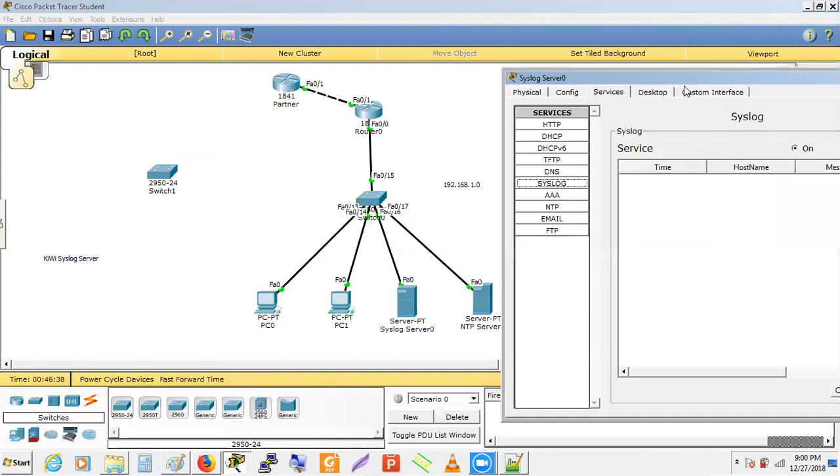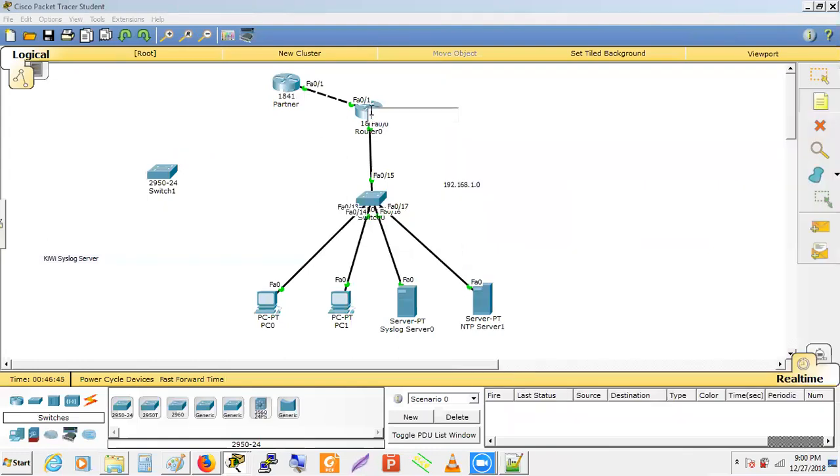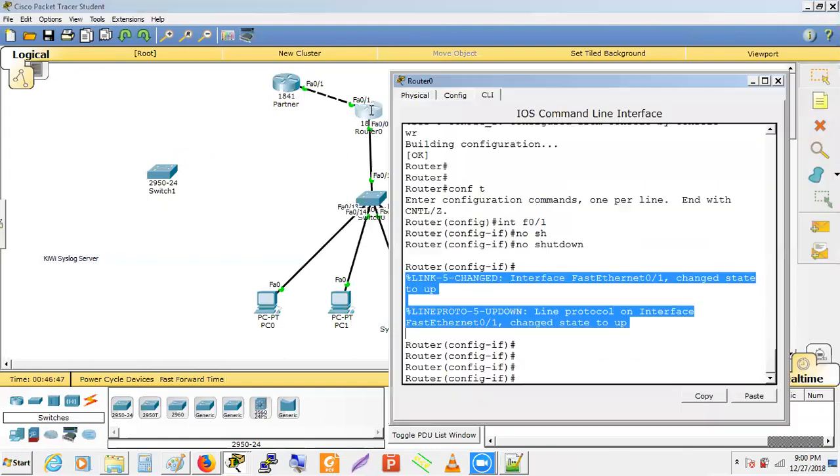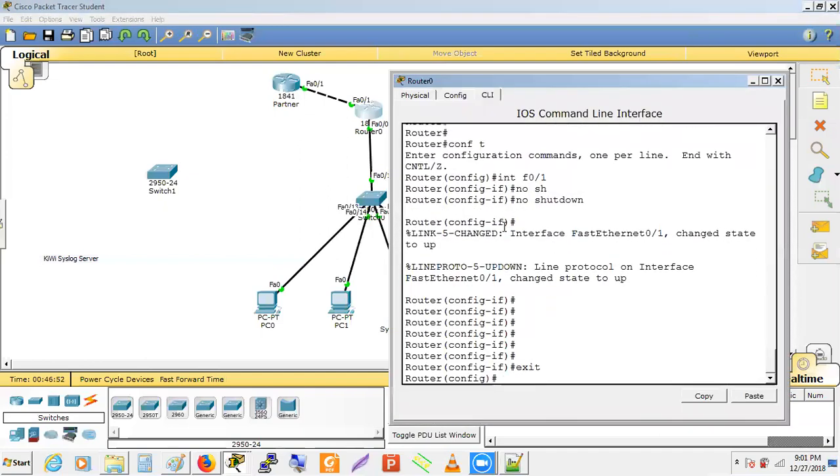So in Packet Tracer also we can see this server is already working. Let's check, can we forward our logs to that syslog server?